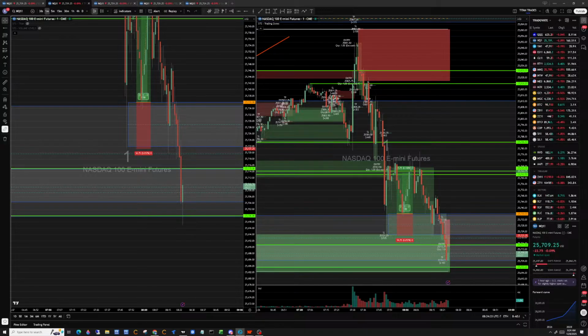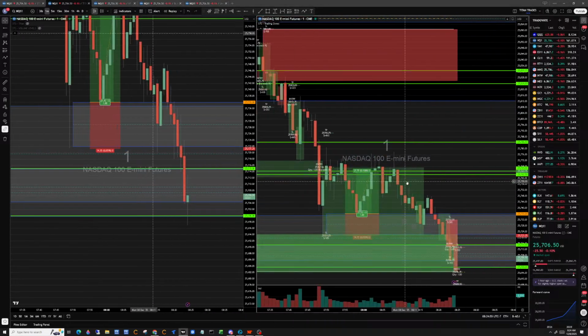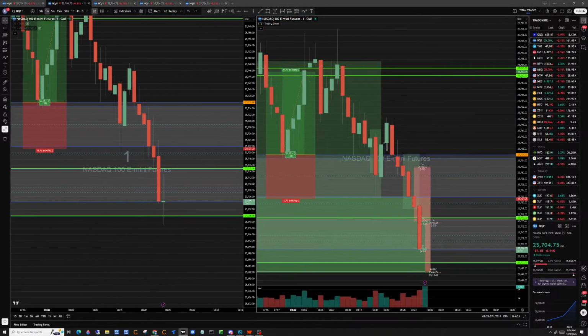Just cleared off half that bar right there. Let's see what it does. Right now, it's respecting a little volume area inside of the previous candle. It couldn't beat it. Yeah, and now it's going down. Didn't beat it at all. Now it's pushing back down. It wasn't a clean sweep at all. We'll see. Not a clean move.